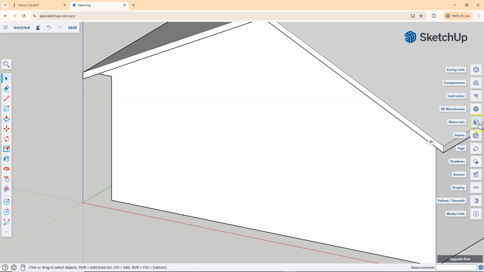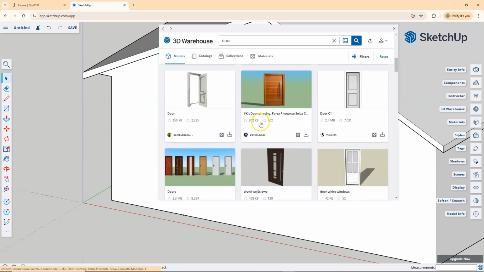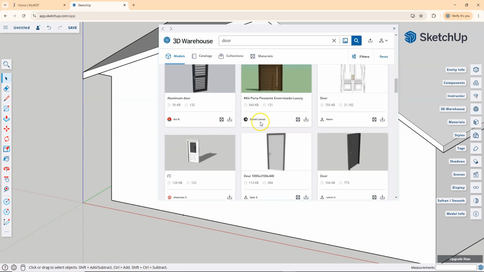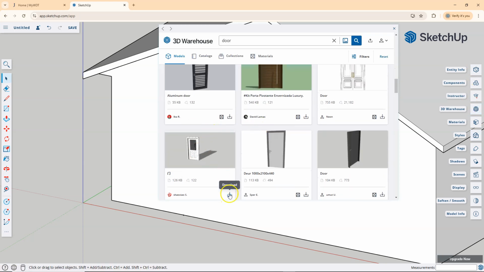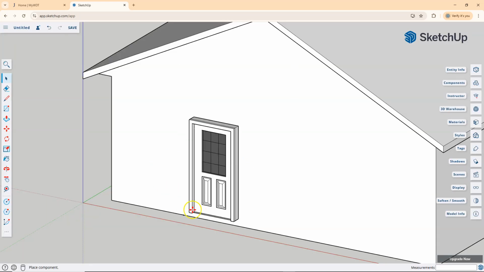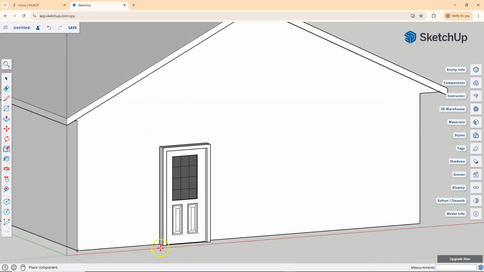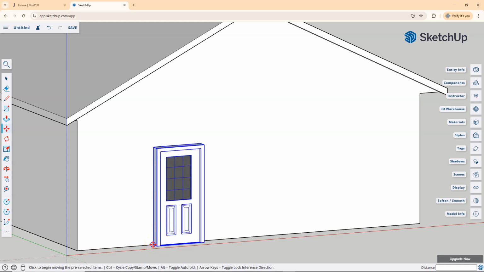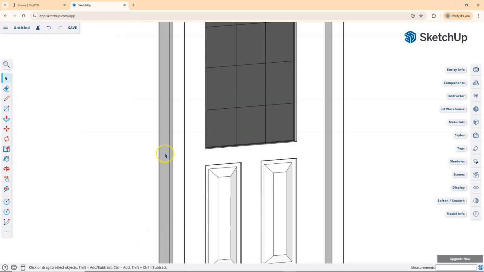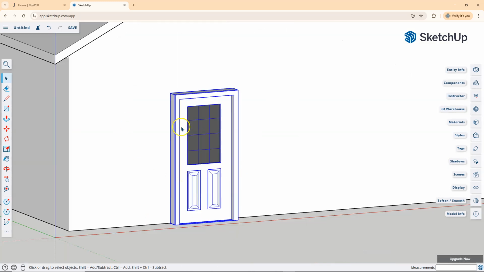And then I'll come back to the 3D Warehouse, find that door again. It's already downloaded, but I'm going to go ahead and just click it again. And now I'm going to try to pick, and sometimes it helps when you spin around, like so. I'm going to pick a point right here, and now it placed that door. Now this particular door, a lot of times what these doors will do is they'll embed into the wall. This one didn't seem to do that. So I'm actually going to just delete this one.